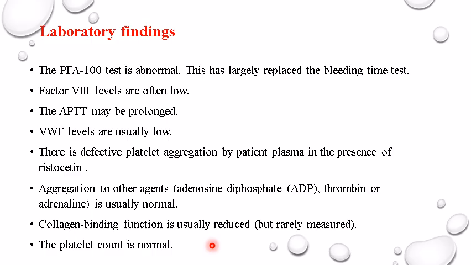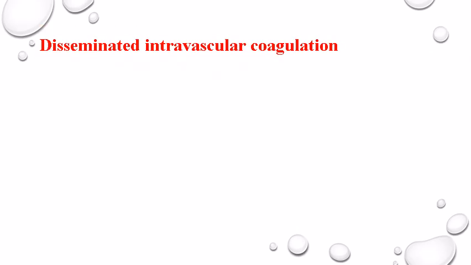So we are here covering the most important inherited coagulation factor disorders that mainly occur in the coagulation cascade or secondary hemostasis. Now we will move to disseminated intravascular coagulation. There are many acquired conditions that lead to bleeding tendency and defect in secondary hemostasis. For example, liver disease, as most coagulation factors are manufactured and synthesized in the liver. So a defect in the liver, chronic liver disease, will lead to abnormal bleeding tendencies. Also, malabsorption and vitamin K deficiency, all these will lead to reduced function of coagulation factors, mainly factor 10, 9, 7, and 2.